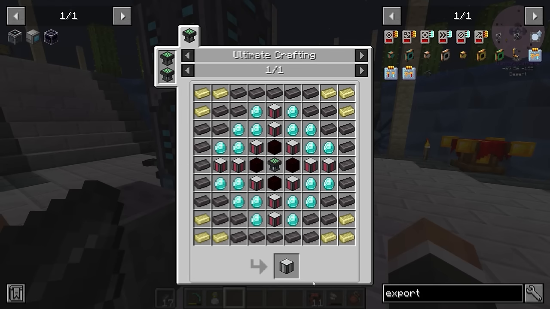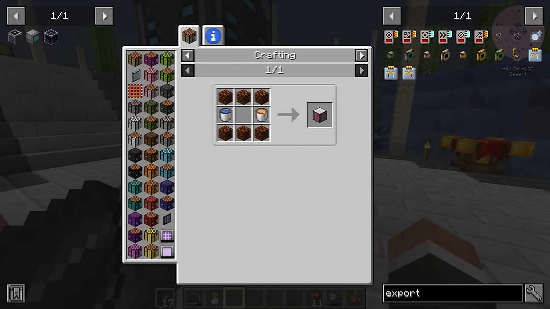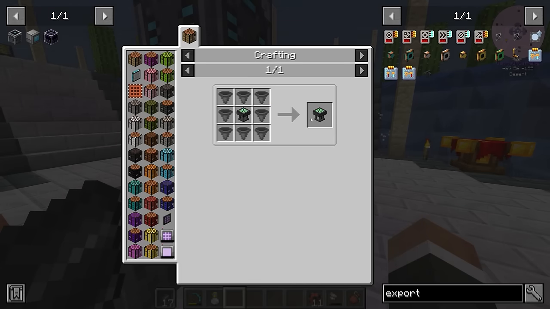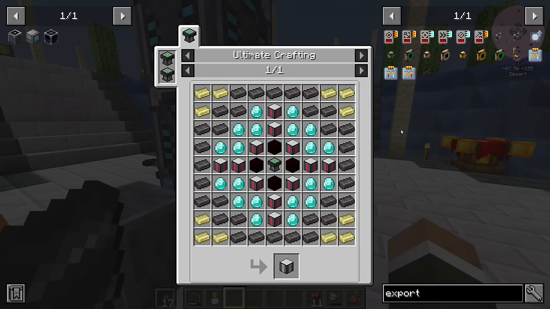And at that point, we can begin looking at the resource generator here that I don't think is going to be too difficult. End steel is easy enough. Diamonds we've got a ton of. The resource generators are just lava and water. They're a bit of a pain to craft with, but they're nothing too difficult. The ultimate crafting table is what we're going to make from these 9 double compressed crafting tables. So those are completely fine.